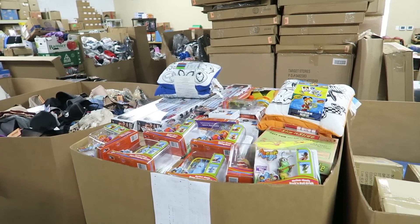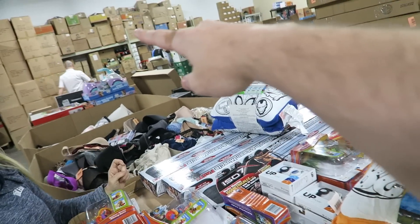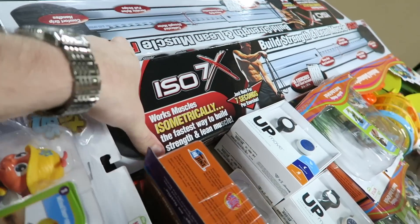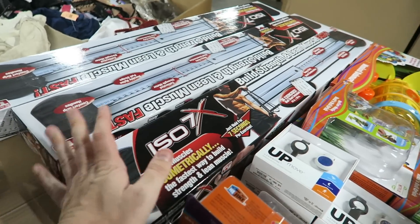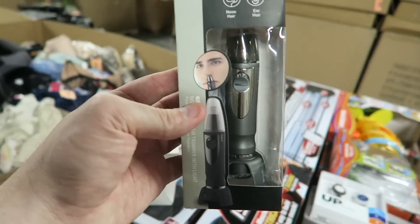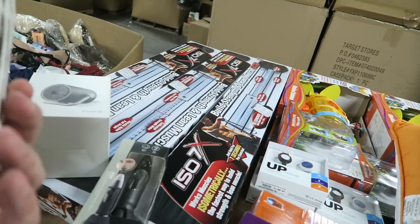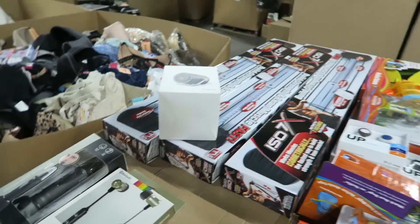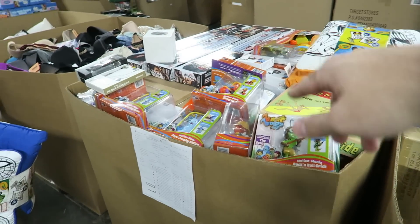We're going to show you another 500-piece lot. This is similar — it's a toy lot but there are some different things in here. There's a Whammo Slip and Slide, and the difference in this lot versus the one you just saw is we're going to get some sporting goods and workout equipment. There's an ISO 7X — it's heavy. Items like that. Also USB fans to sit on your desk, nose hair trimmers, metallic earbuds — more electronic and sporting goods type stuff. Same price — $1,500 for the 500-piece lot plus shipping, which might be a little more because these are heavier.